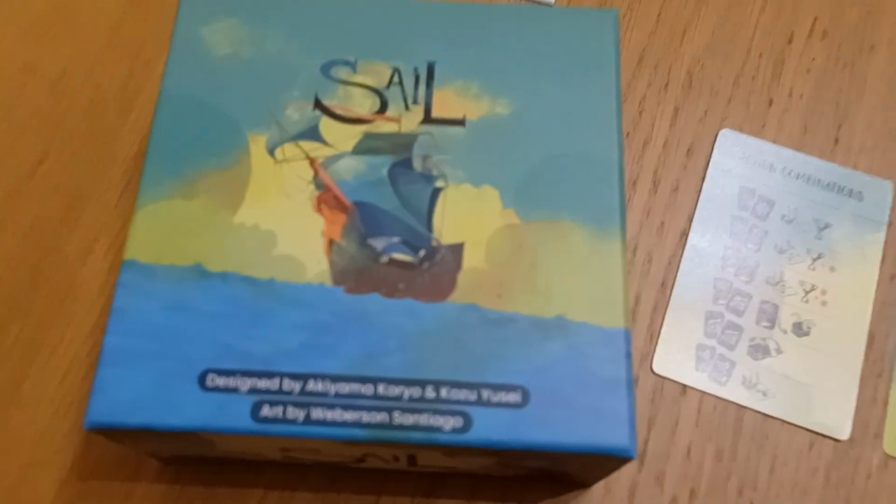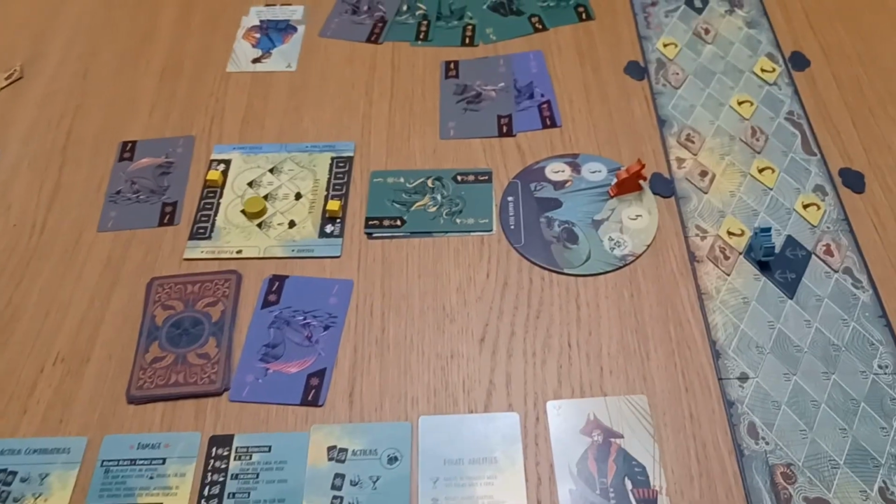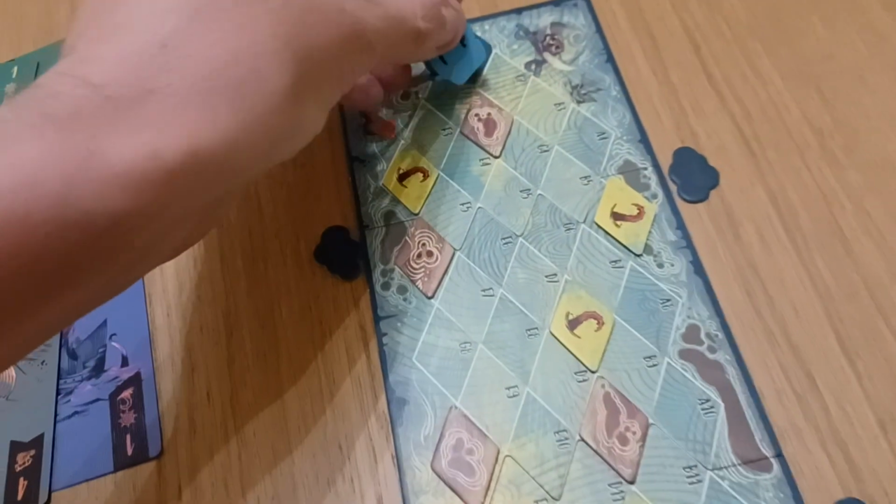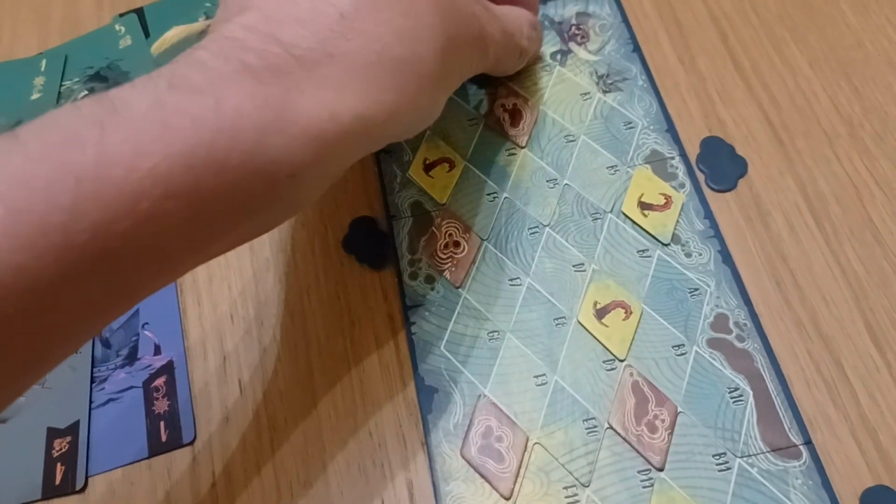My name is Simon. This is Sail, a two-player cooperative trick-taking game where you're trying to get your ship, which is this, navigated to the end point, starting off down at the start point. We have just done scenario 1. It did take us a couple of goes to actually win at this game.